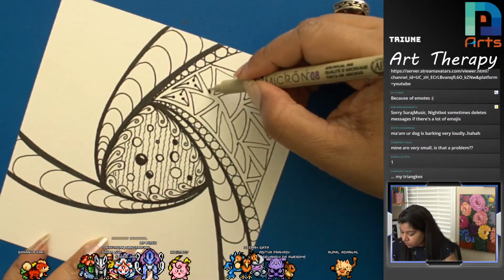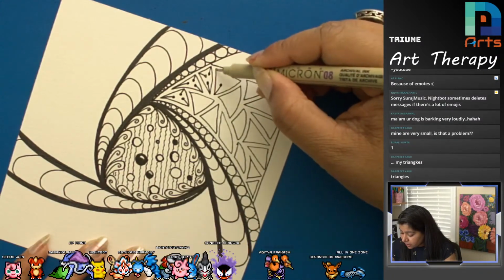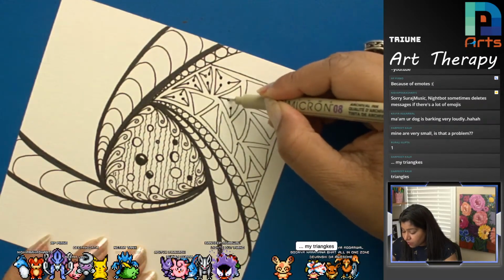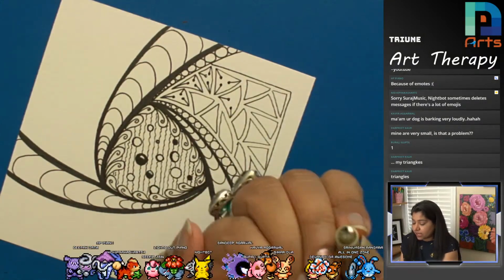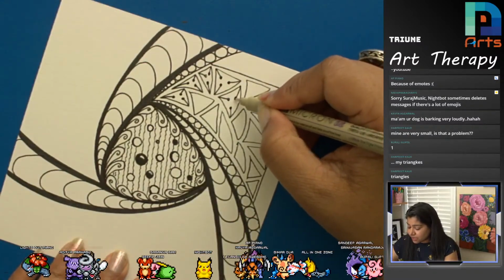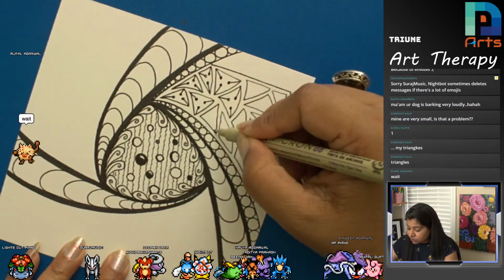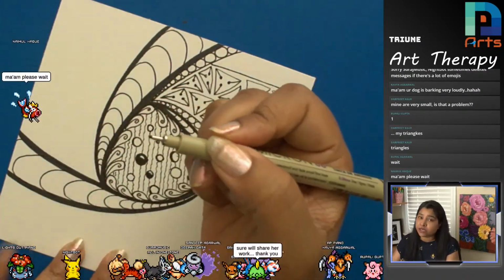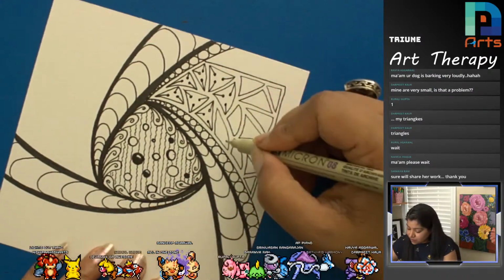Try not to keep your hand over your work. That will keep your work safe with less chance of smudging, because that is a very big problem: we keep our hand over our work and keep working, and our hand gets all the ink or the pencil or the graphite, and then it smudges everywhere, and our work will not look very neat and beautiful. So try to keep your hand away from your work, and if you can't avoid it, use some paper below your hand, in between your work and your hand, and that will do the job.